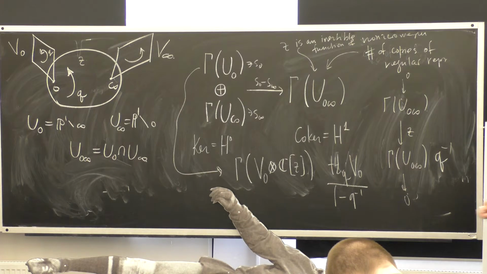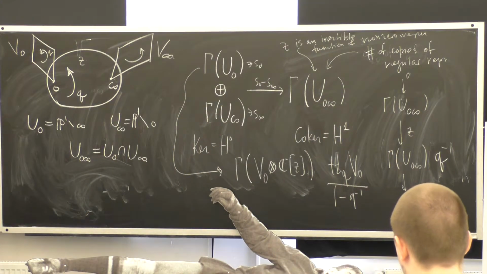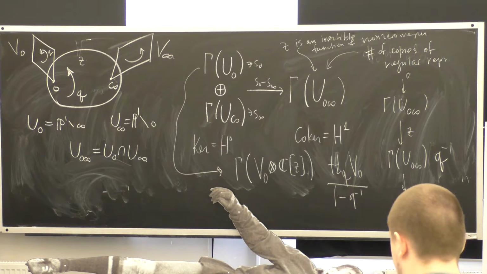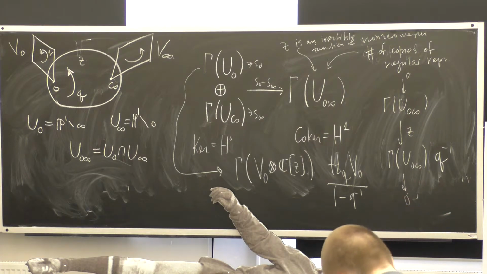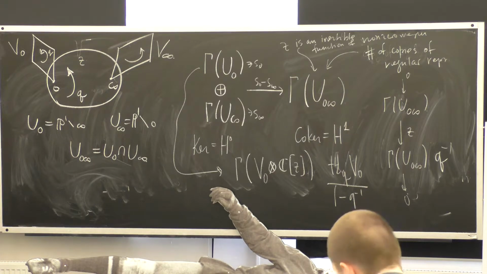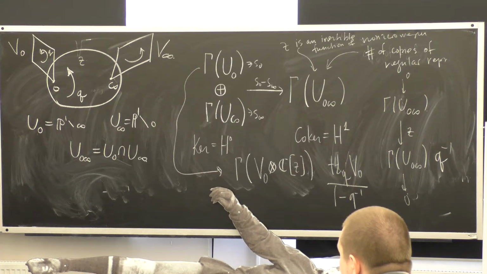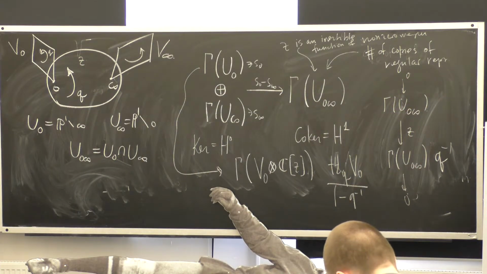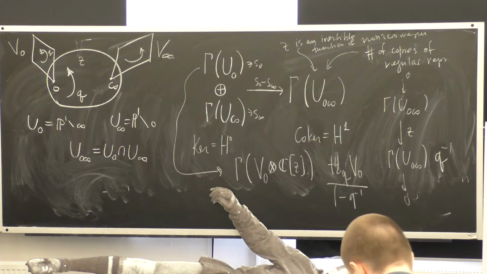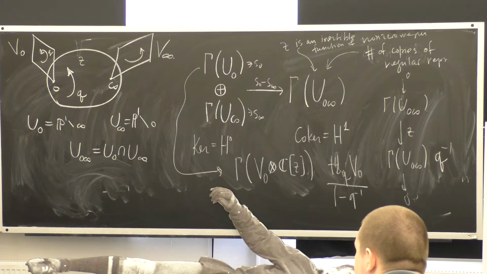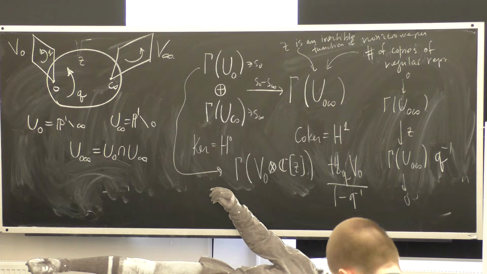Okay? So what we've proven is that I want to compute the trace of q on H0 of V minus H1 of V, of the element q. This is the same as the trace on the fiber over 0, over 1 minus q inverse, plus the trace of the fiber at infinity over 1 minus q. It's 1 minus q because at infinity, instead of polynomials in z, you get polynomials in 1 over z.